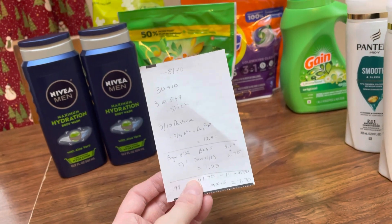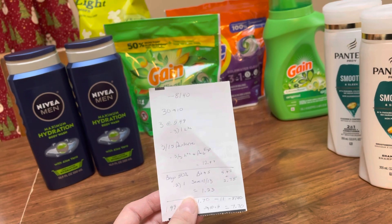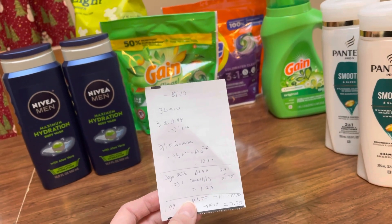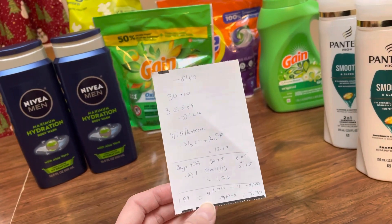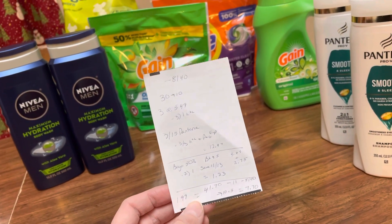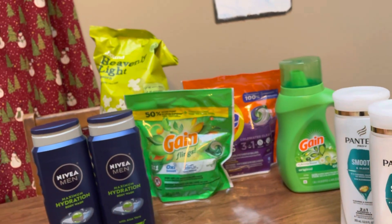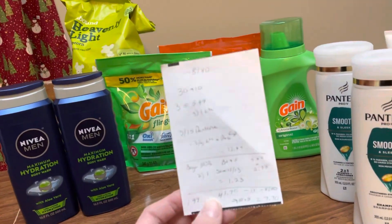And it really helped to get me to the $40. I was at $39.70, and I didn't think the $8 off of $40 would work if I didn't hit the $40 — I've had that happen before and it kind of ruined my scenario. So I wanted to make sure I was over $40, and I grabbed a bag of popcorn. It's $1.99. That stuff is so good, and it's actually pretty healthy — a little calorie.